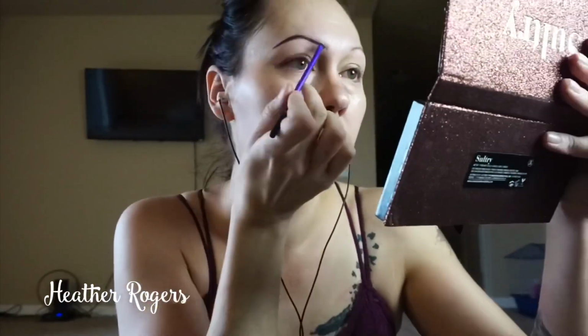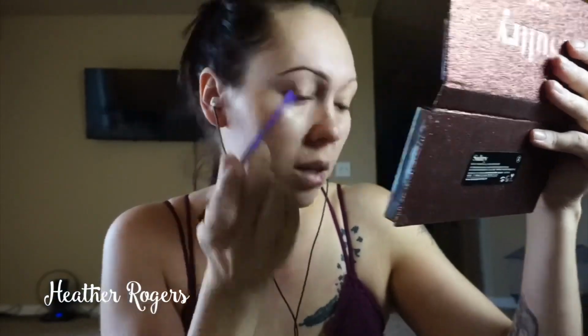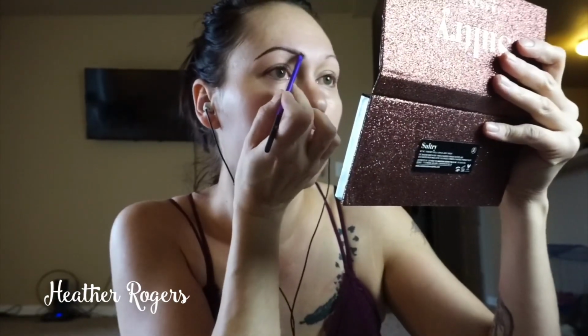So I'm starting off with my brows, and this is a powder brow palette from Morphe, and I'm using the darkest shade in the palette because my hair is a lot darker now. Just taking a little spoolie and brushing through them first. Sometimes my moisturizer gets chunky on my brow area. It's the only part that does it, so I always brush through them 100% of the time just to make sure there are no chunks. Just not cute, so yeah.